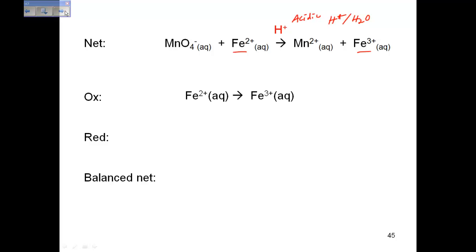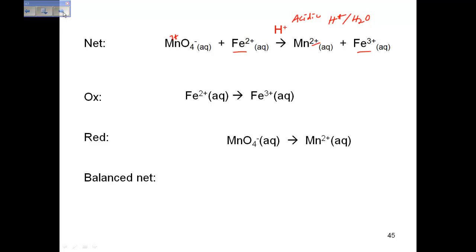Let's look at the manganese and see if we can determine what's going on there. We can look at it one of two ways. First way, let's look at its charge. What's the charge on that manganese in permanganate? Well, you have 4 oxygens at a -2. That's a -8. Manganese minus that 8 has to equal that -1 charge on the whole polyatomic ion. Well, the only way that can be true is if that manganese has a +7 charge. So that manganese is going from +7 to +2 on the product side. That's a reduction. You also could look at the number of oxygens. You can see MnO4 minus went from 4 oxygens to no oxygen, which is also an indication of something being reduced. So I'll bring all that down to the reduction.